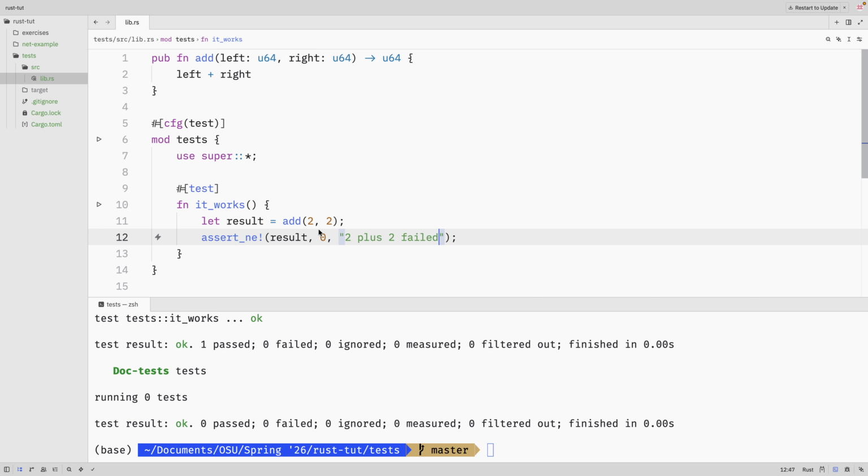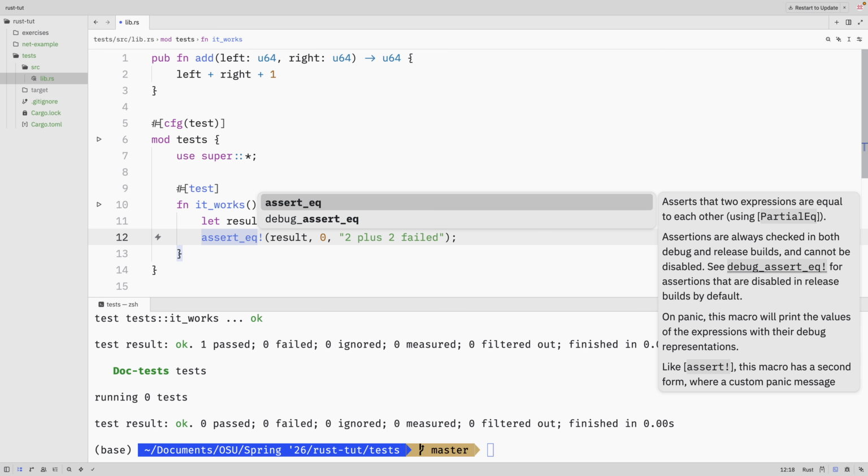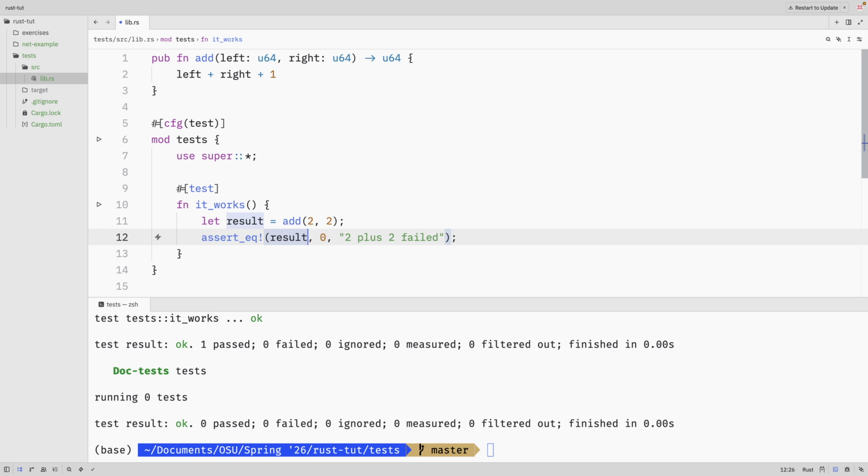So we could, for example, go up here and say left plus right plus 1, and then we could say our test should equal 4. Again, there's a whole methodology to unit testing, but that's not in scope of this video. If you feel like it, go ahead and Google what unit testing is and take a deeper look. Or you can also go through the Rust textbook.